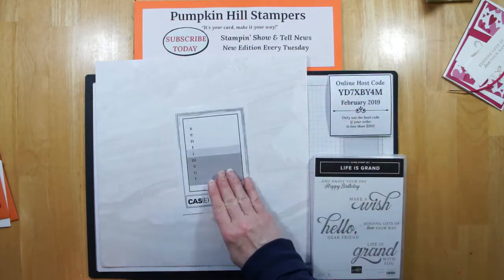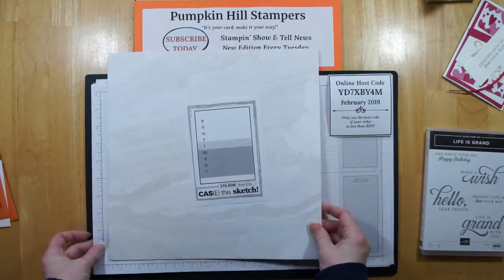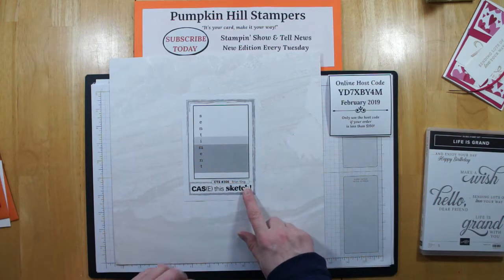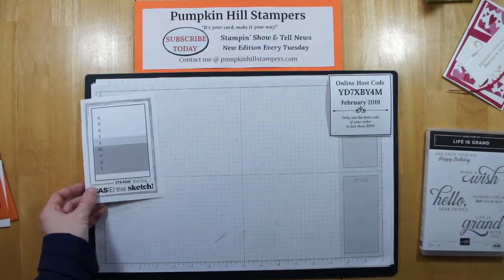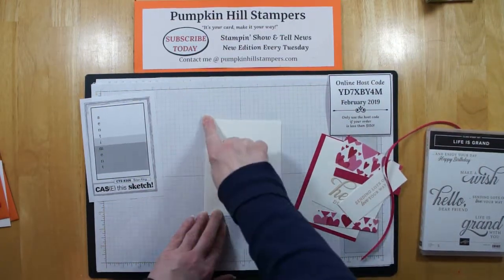And then the third way I try to treat my VIPs is with a case challenge. This month I am using a case published by Case This Sketch earlier last month. This one was created by Brian King, who is one of the demonstrators I follow myself. So today I'm going to do a card using one of the kits that I've been sending out, and I'm going to use this case sketch as my jumping off point.